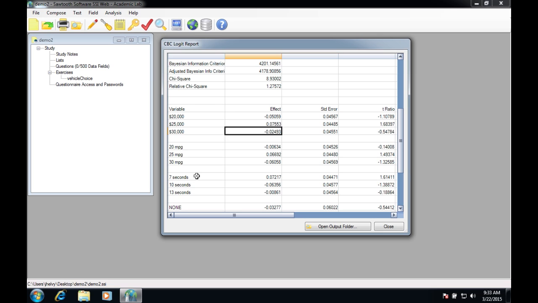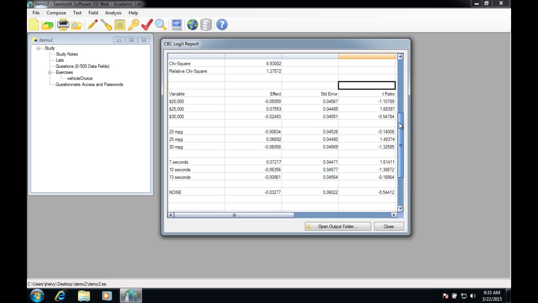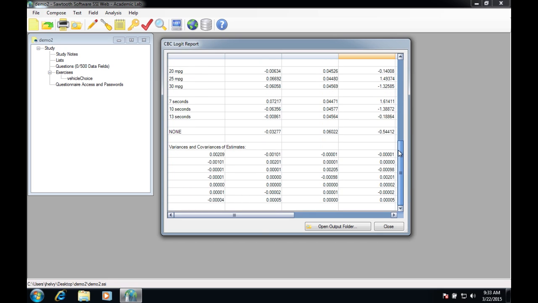The effects here, okay, so these numbers are again random because these are generated, right? This is not real data. And you can see your standard errors here. Alright, so I've generated my model. These are my coefficients. And down here, because I chose full, it gives me the full report.